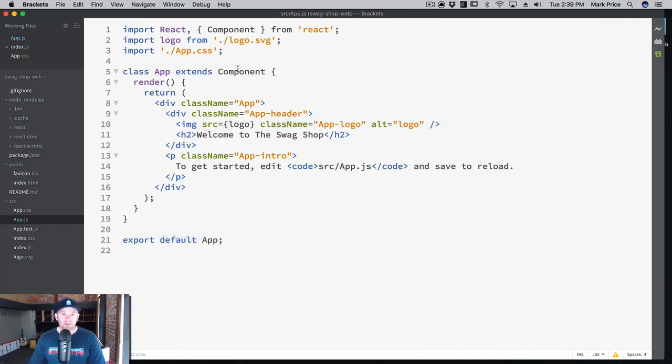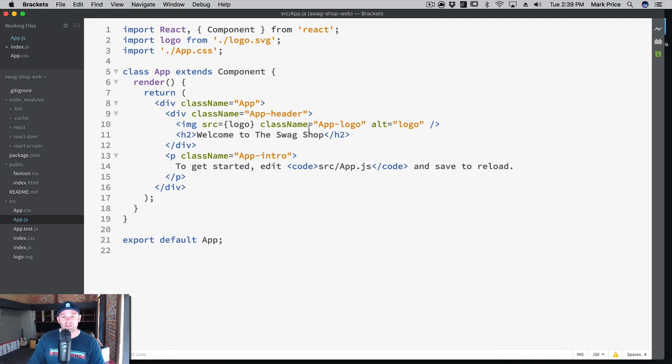So you can also import files directly. This is a logo, an SVG file. This is a graphic. And you can actually, using the import syntax, import it straight from your file system here. And then you can just load it on up right here. Image source equals logo. And it automatically finds the URL path name and puts it in there. Really, really cool.